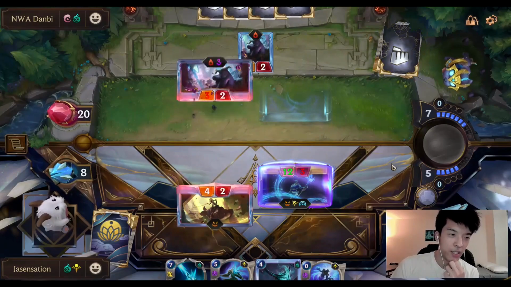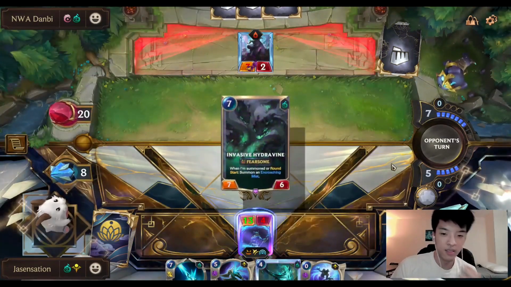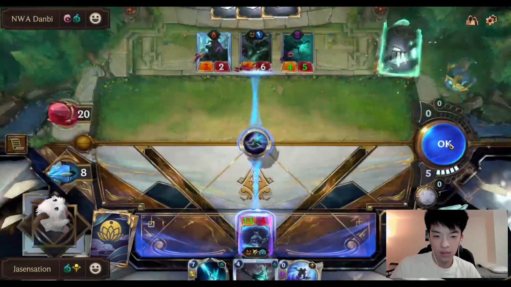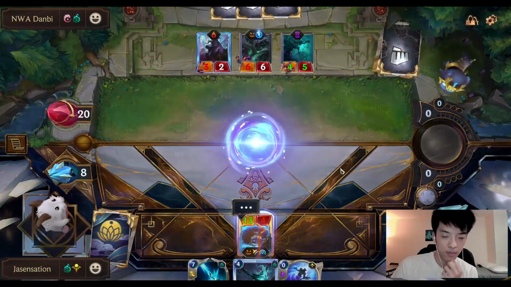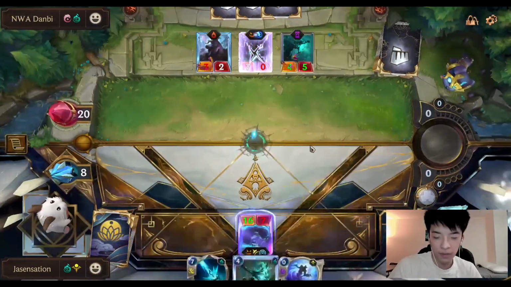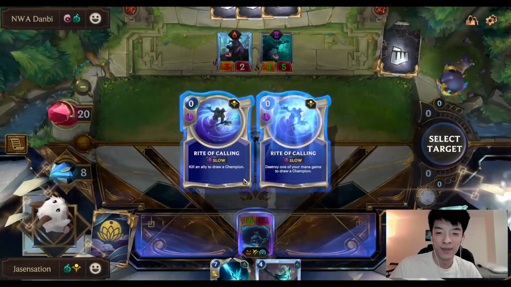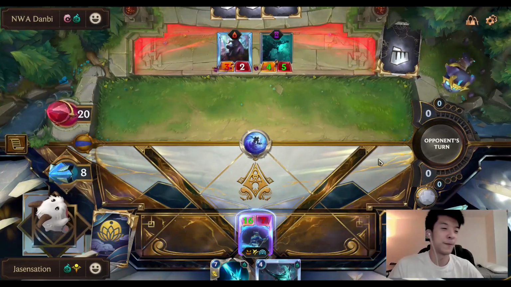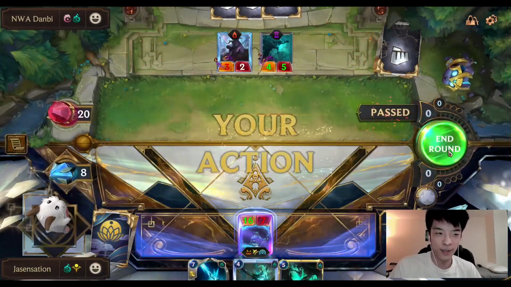Playing control with Kindred and Dragons. Alright, now I just redraw Nasus. It's fine. We're chilling. We're chilling. I kind of want to play some Zillia Nasus again. I wanted a thingy there.